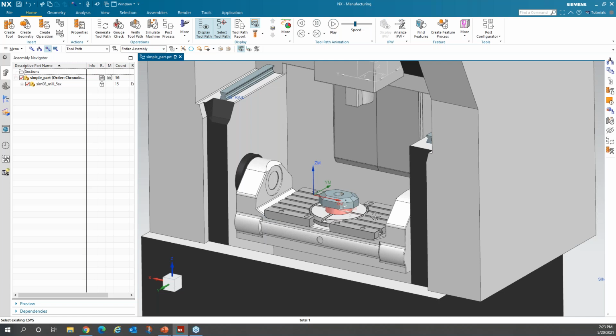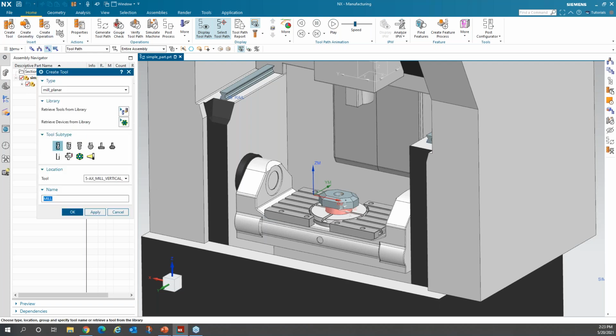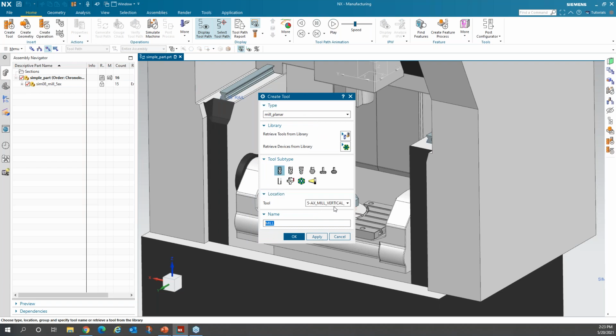Okay. It looks like we have one final question. Is the tool relief diameter available on all tools? No. I only saw it on the end mill and on the ball mill. But I think that's probably the only tool that you need them on.